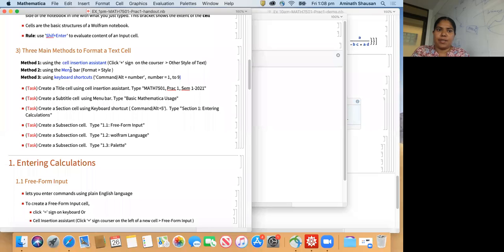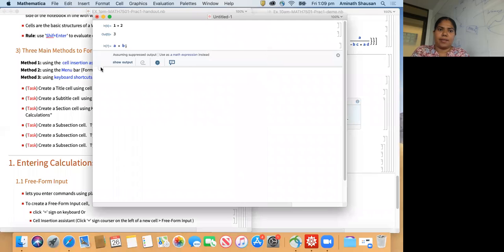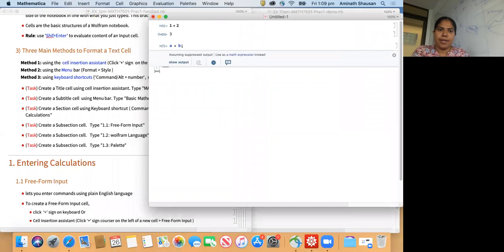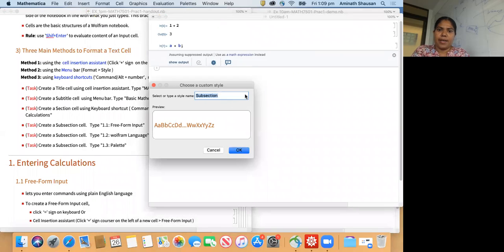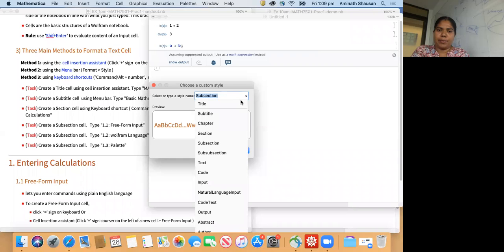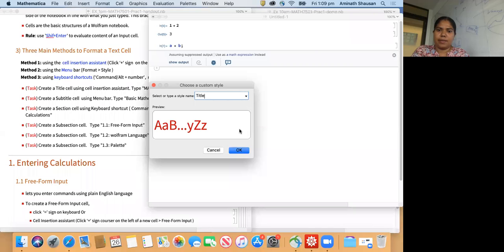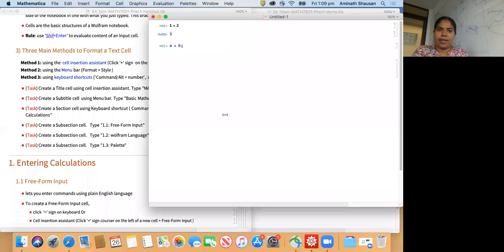The second is using the menu bar, and also you can use some keyboard shortcuts. Let's create a title cell, a cell with a title. So using the cell insertion assistant, click on the plus sign and go to other style of text. From the menu, select Title, press OK, and start typing the title.